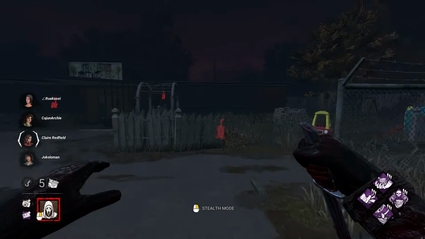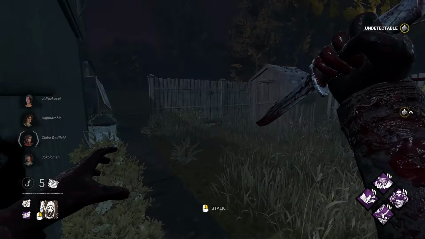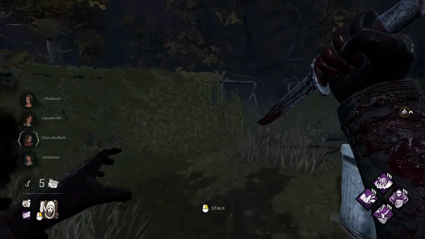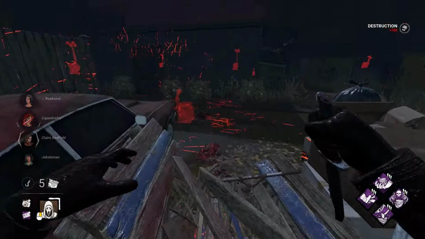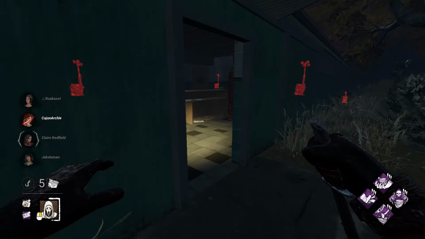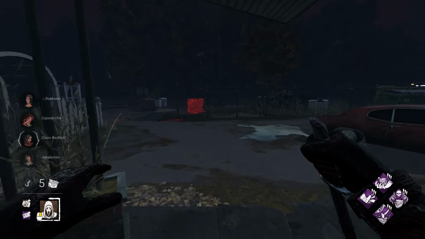Alright, the last killer I'm going to try this on is Ghostface. I don't know what version of the map this is. I think there's like 5 different iterations. Hello. Getting rid of these good loops is a good idea. I'm just wondering if she'll run into me. That'd be funny.